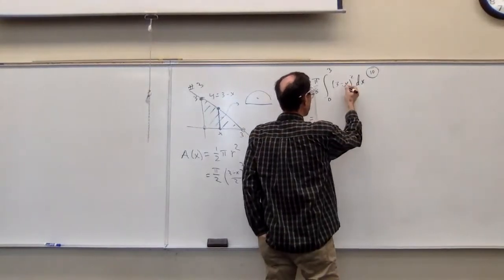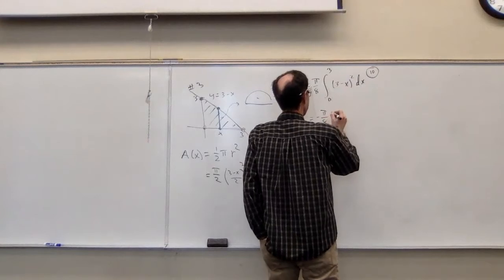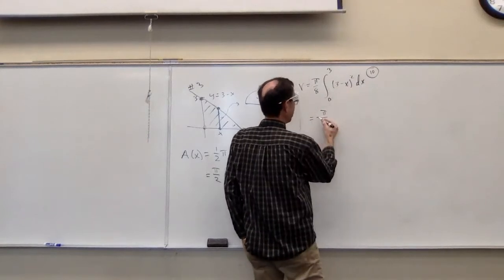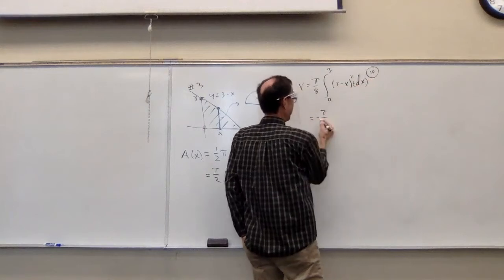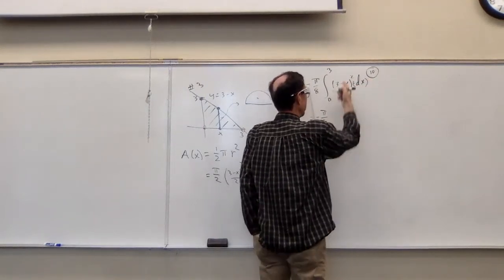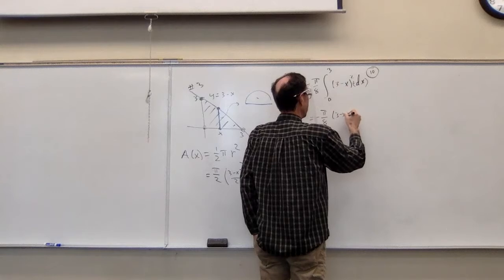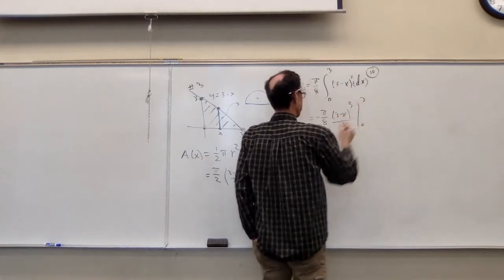So I'm going to substitute. I'm not going to write out the details. I need a minus to be the differential. And then I cancel that minus out, so I'm actually multiplying by +1. Everything's good. And then all I have to do is raise the power, divide by the new power, and go from 0 to 3.